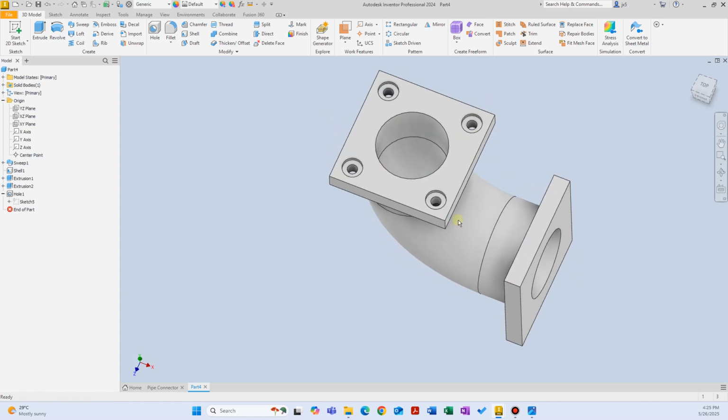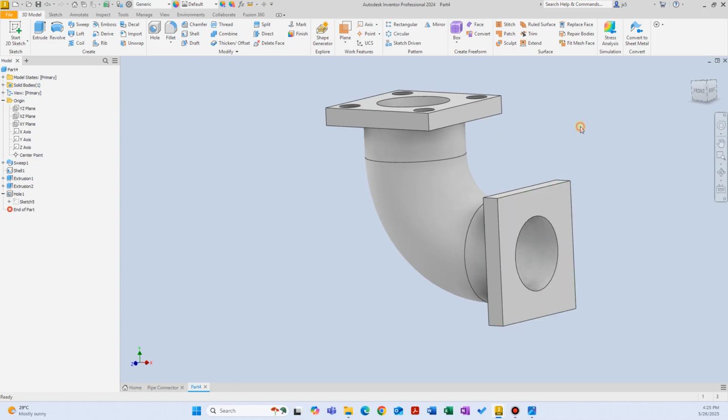I'm sure you're already thinking what I'm thinking. We could have used the rectangular pattern for this instead of dimensioning every hole. But again, I'm intentionally doing things using different methods to show you that there are so many different ways to do it. So if you end up designing the same part using different options, that's perfectly fine, and you're on the right path. So let's create the holes on this side now.